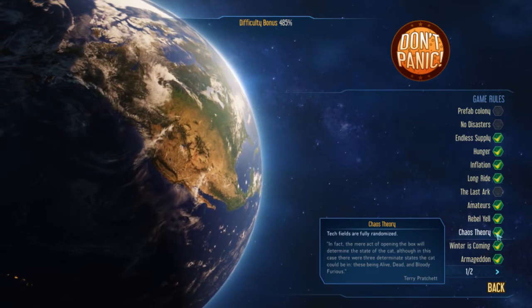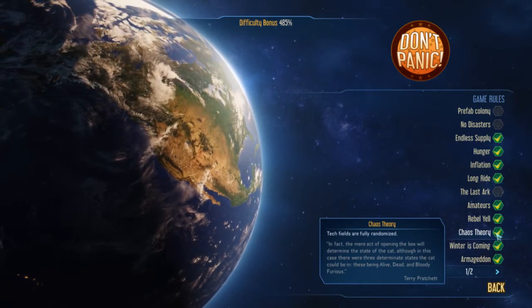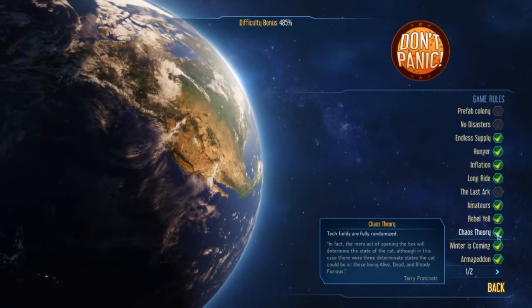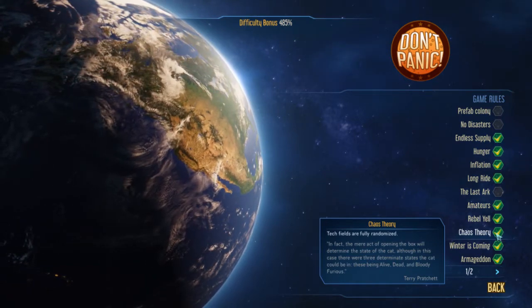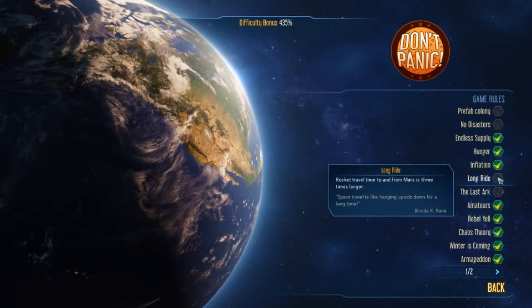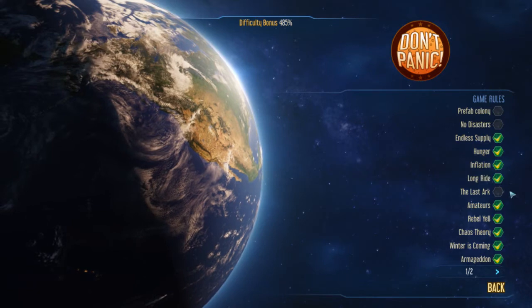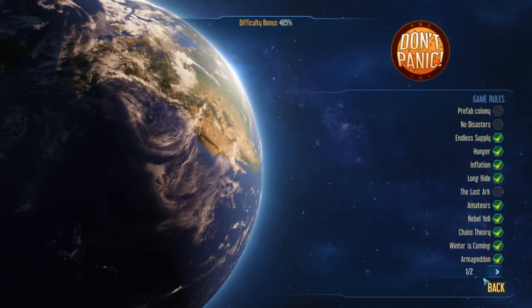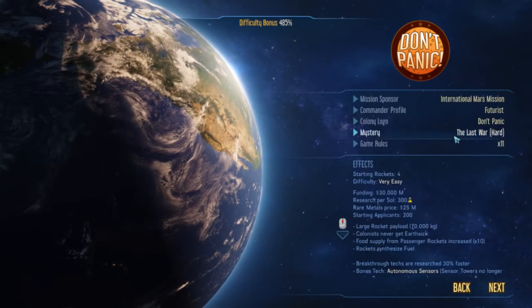Now, Chaos Theory is an interesting one. Our tech fields are now fully randomized, and this is what's going to cause us to have to sort of save scum the game a little bit, or rather restart the game depending on what we get. We're up to 485% difficulty bonus here. The one that I would suggest you potentially get rid of if you feel like this is a little bit too slow is the long ride. This is 3 times longer, so your shipments are going to be irritatingly long.